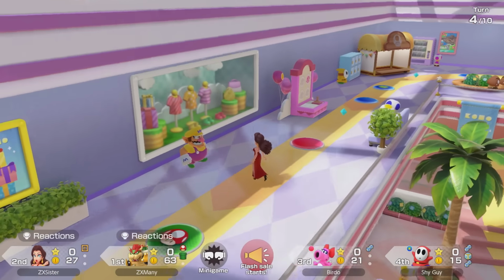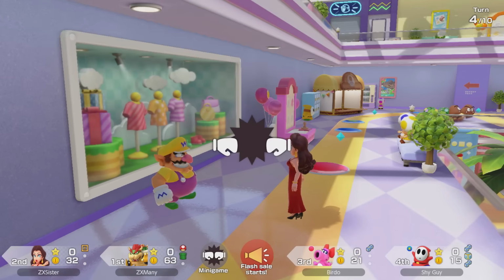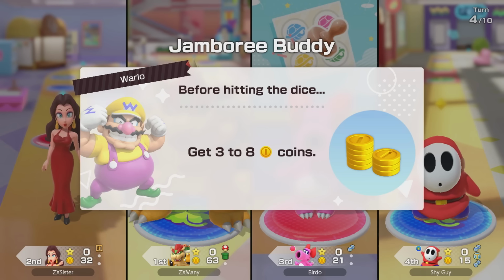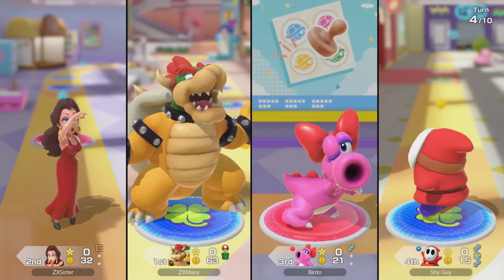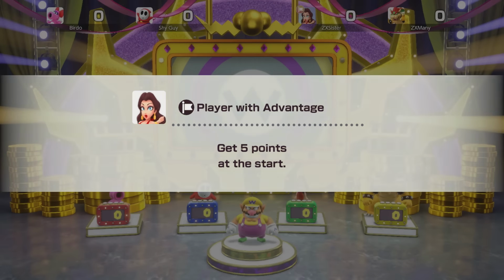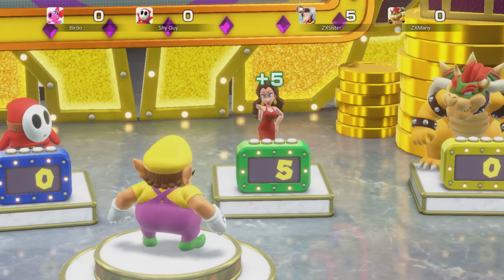Oh, hi, Wario. Wow, so you get a bonus for going into the Wario quiz showdown minigame. Okay. And every turn when you have Wario with you, you get 3 to 8 coins. Sounds convenient, but then he might smell like garlic standing next to you the whole time. Haha. Yeah, you start with 5 points, which is nice. It's whoever has the most points at the end after 10 rounds gets Wario.